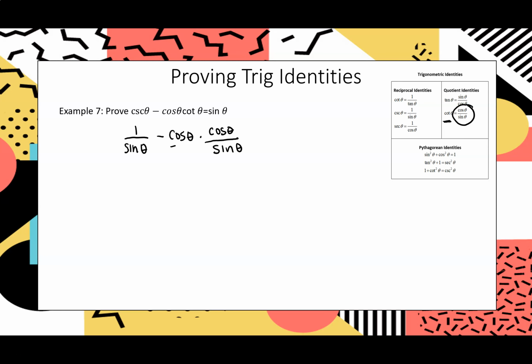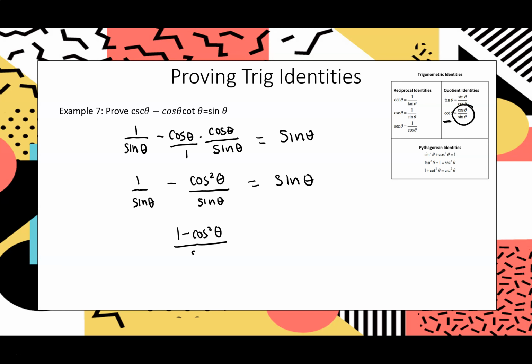What I'm going to do here is multiply my fractions first. So that's going to give me 1 over sine theta minus cosine squared theta, because here I'm doing cosine times cosine, and then I've got over sine theta. And I should be writing my sine theta straight down. Getting sloppy, Miss Sorensen. Come on. All right, now here we've got two fractions with a common denominator, which means we can combine them, and that's going to give me 1 minus cosine squared theta over sine theta. We keep that common denominator, and we're trying to get it to be sine theta.